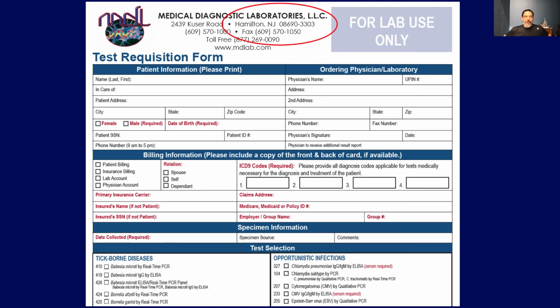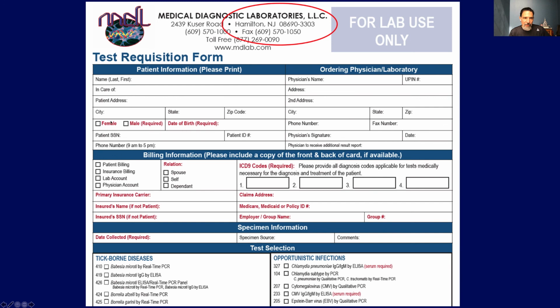And now I'm showing you an example of a laboratory requisition form. This is a form that a healthcare provider would fill out if they were ordering a lab test on a patient, for example, to test them for HIV or to test them for a particular infection like Lyme disease that may be reportable. What I want to mainly call your attention to here is that it's pretty sparse in terms of the amount of information it collects. And only these fields highlighted in red for this particular laboratory are required, right?